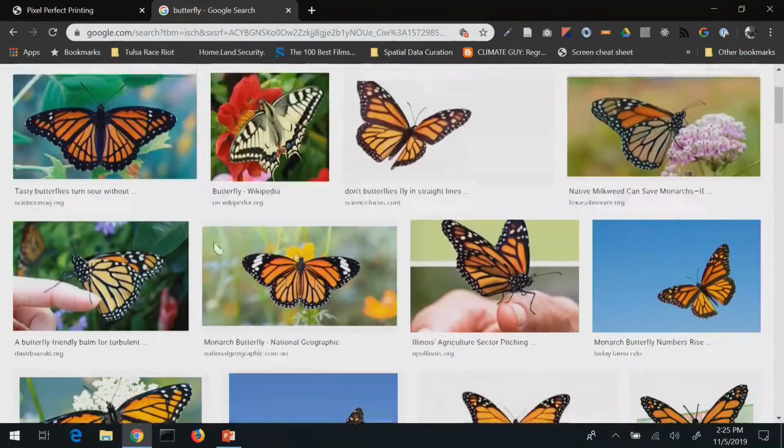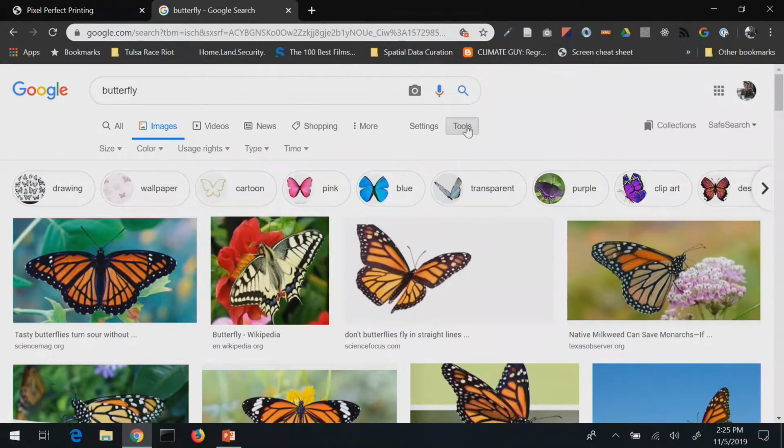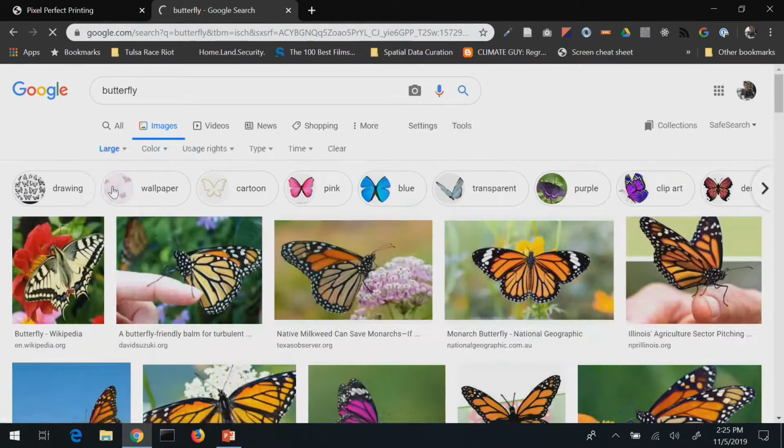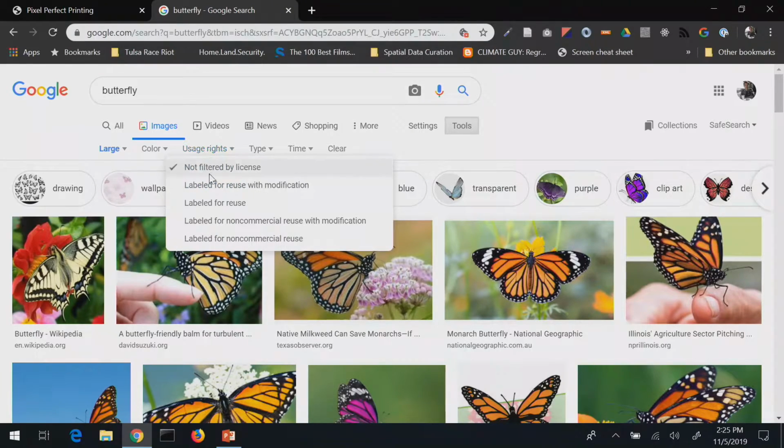So images.google.com. And you'll see there's all these results here. When you go to Google Images search, you can go to Tools. And under Tools, you can select the size and set it to large. And you can also set the usage rights to labeled for reuse.